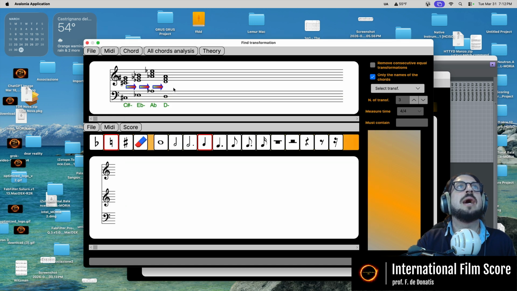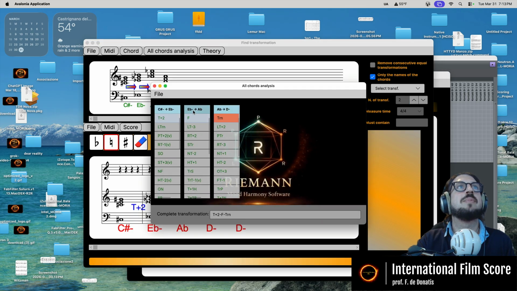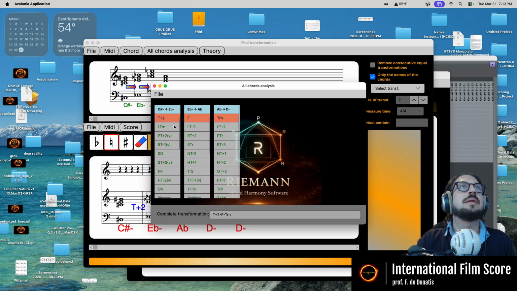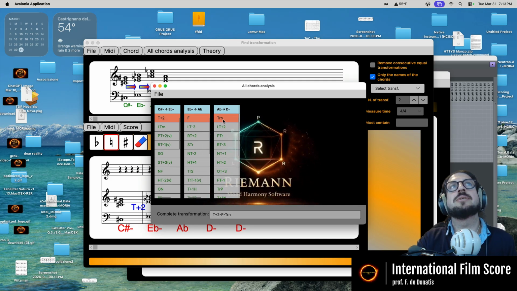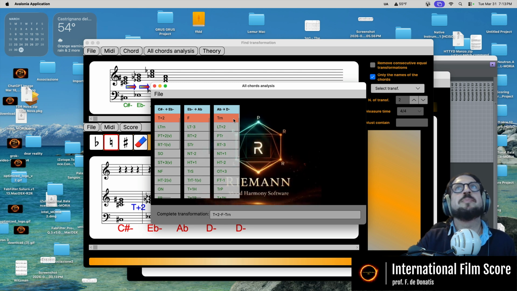And we have this. So we can tell the software in how many transformations we can select, but we can select just 2. And here we go. So let's do the analysis. And it told me that in this there is this kind of operation, T plus 2, F, T, R, N, tritone near.